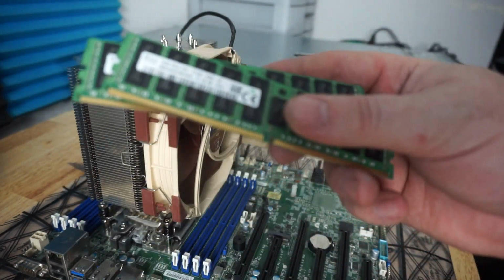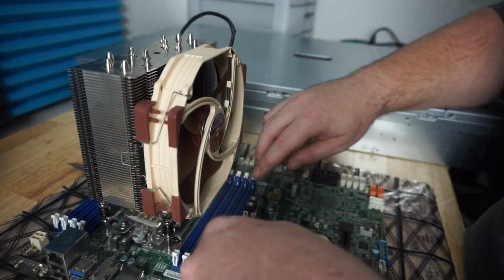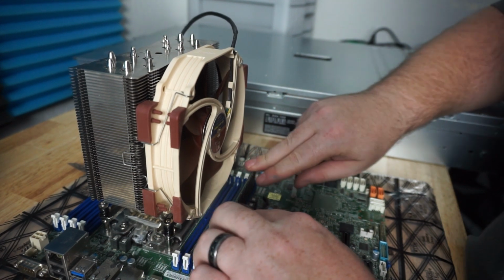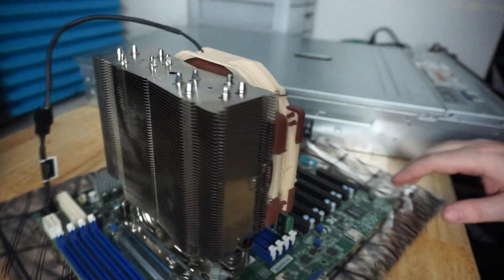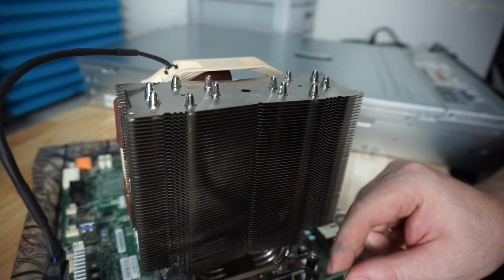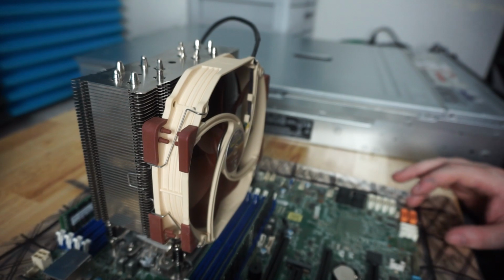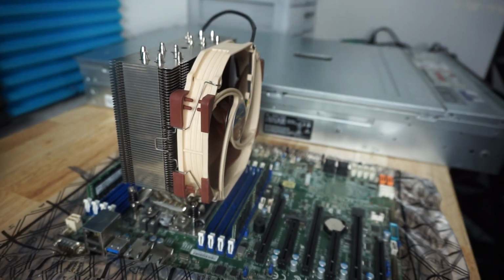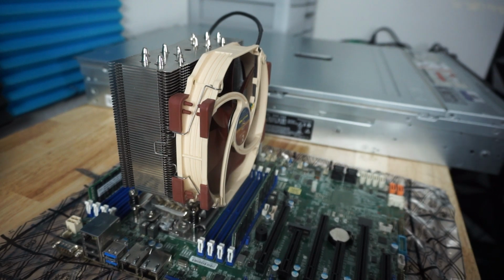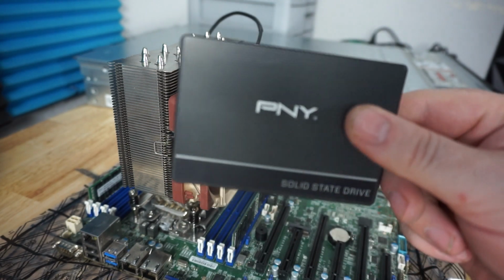All right, we got our two 16 gigabyte sticks of RAM right here. These are DDR4 2133, so not anything crazy. These are just out of the server that's right next to me. And we're gonna put this in just like this and like this. That way we're using both channels of memory here. And there we go. We have essentially our EPYC CPU all installed now. So I'm gonna flash this, and I'm gonna put an operating system on here, and then we'll have to take it for a test ride.